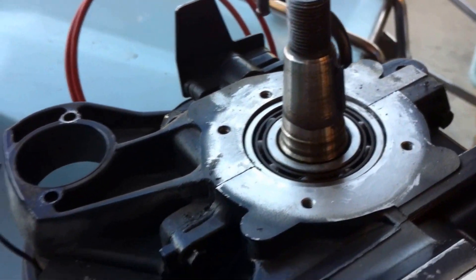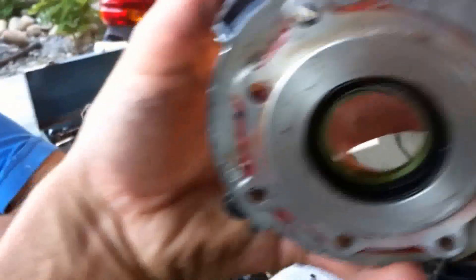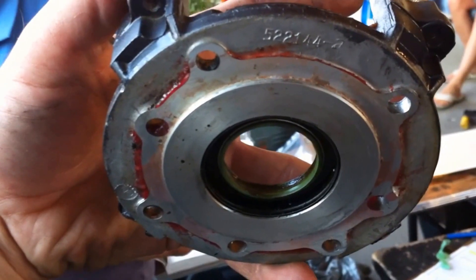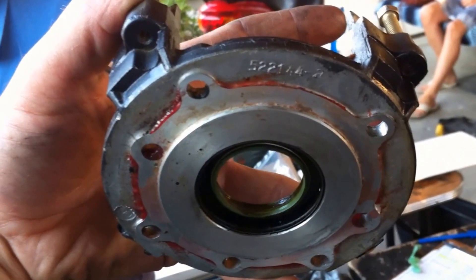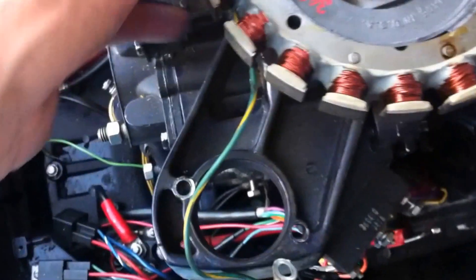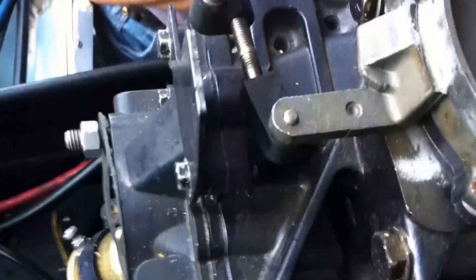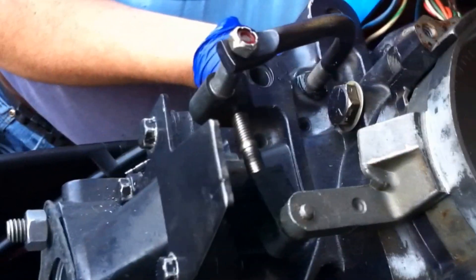Bearing cage on top here, and I'm going to take some sealant and just basically put it around the edge — not where it sinks down onto the bearing, but on the section there bordering where the screw holes are. I'm putting these two things on here. You can see I've got that part on top of the main bearing cage. You know which way it's oriented because that comes and sticks onto that part there — the linkage there.